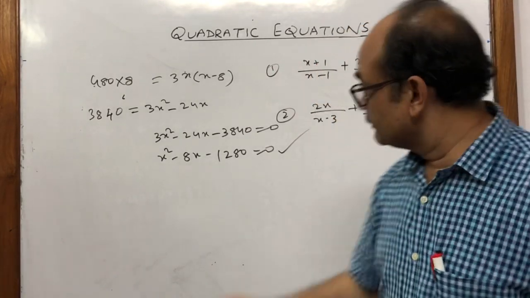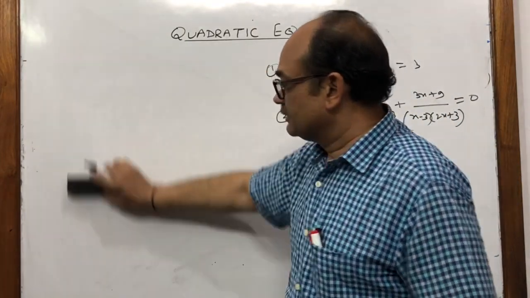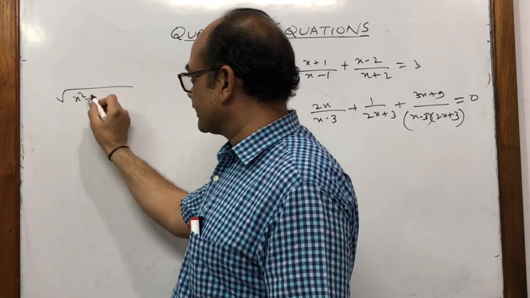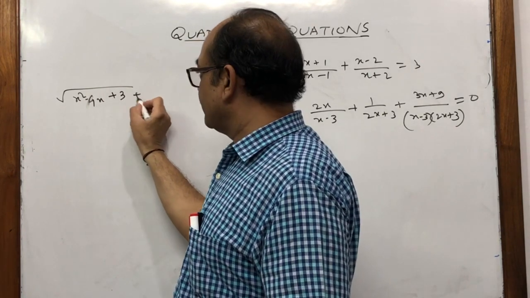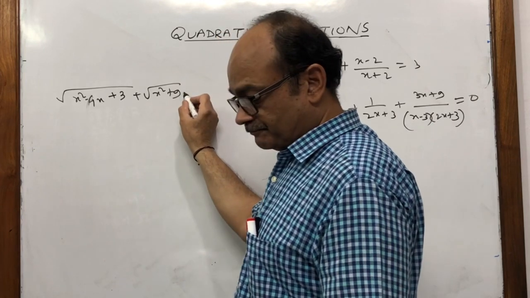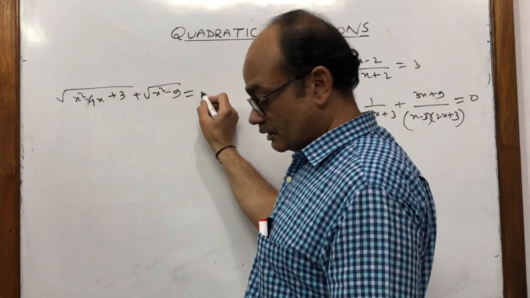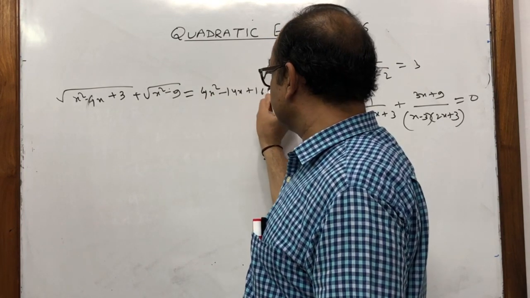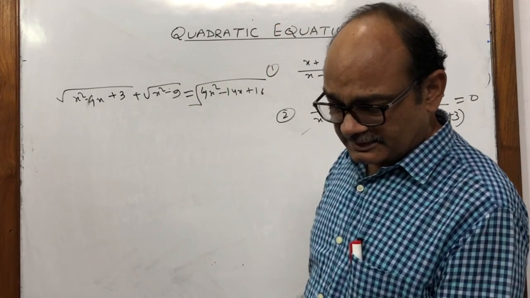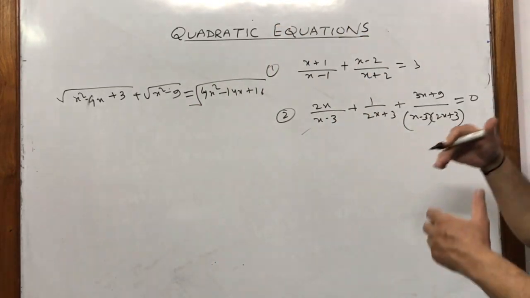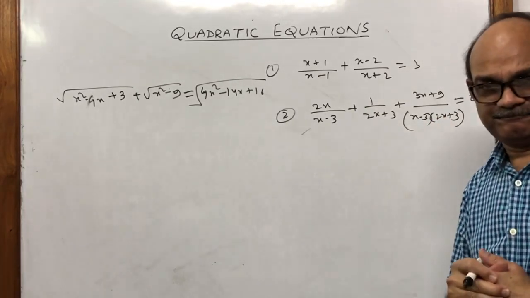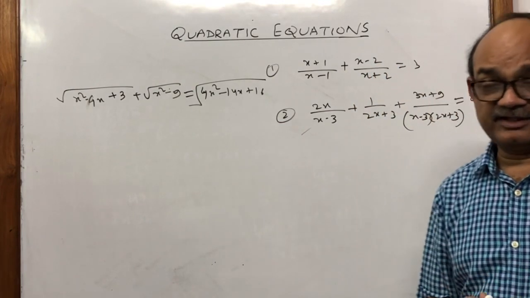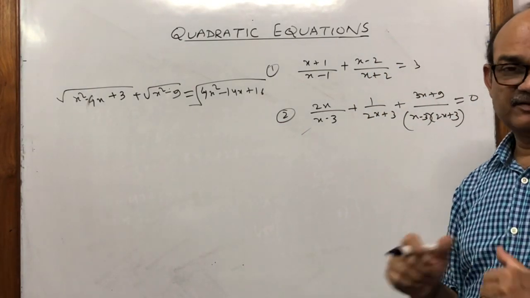And the last is important, even for the higher classes, how to solve the roots. Say x square minus 4x plus x square plus 9 equals 4x square minus 14x plus 16. These do not directly look like a quadratic equation, but when we simplify it, we will have a quadratic equation. That's why these types of questions are important in our board exams.